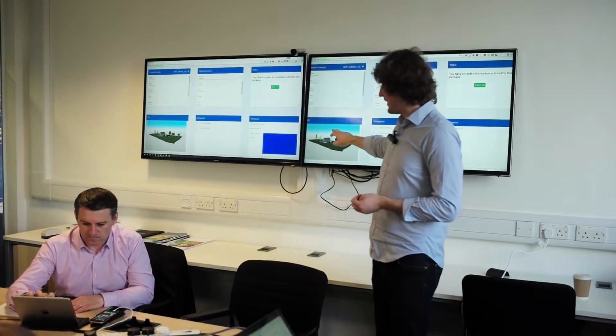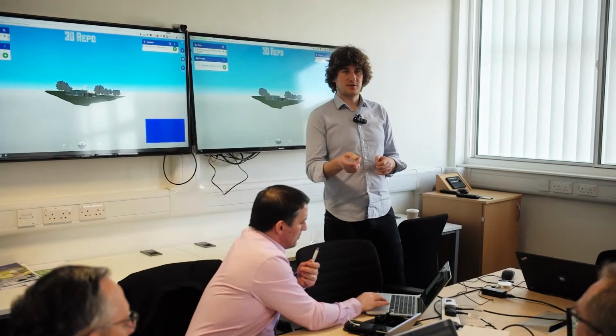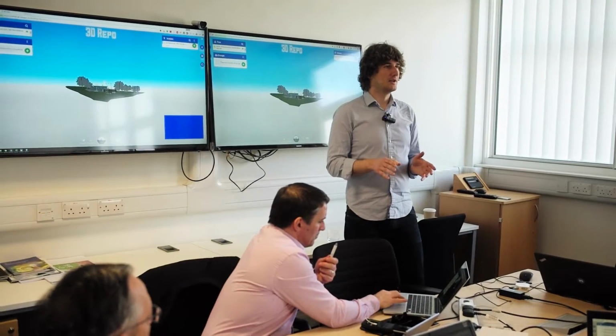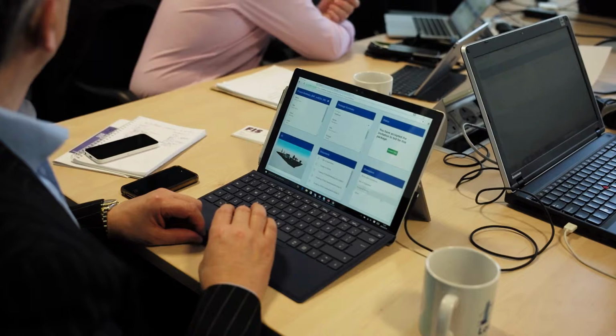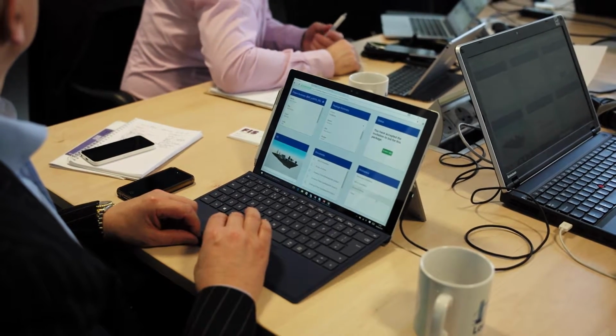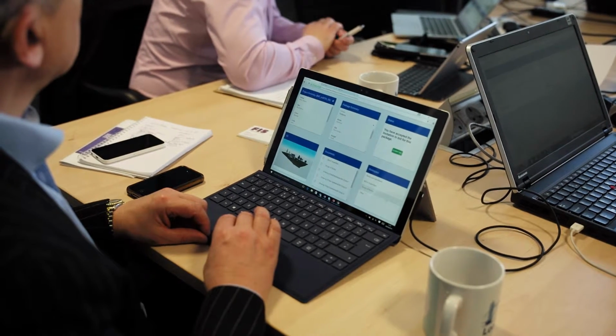So please try clicking on the thumbnail. It should open a new card in your browser. You can see that you can review the model also on touch devices. We managed to get it running on every laptop, I believe. And you can see now, from this point on, as a subcontractor, you're going to work on your bid. So you know what it involves, and now you can have a look.